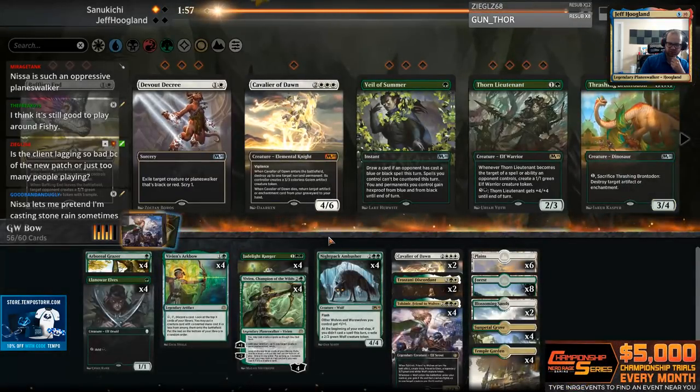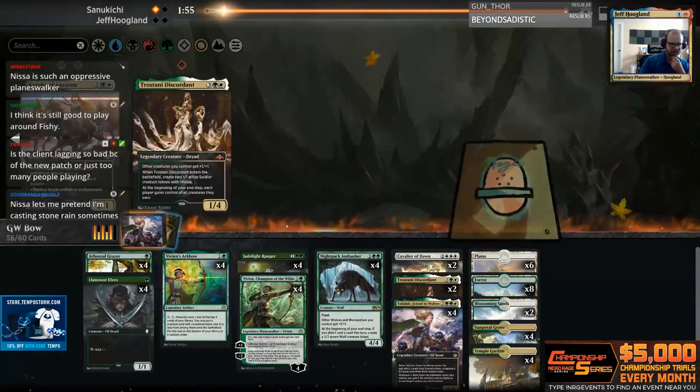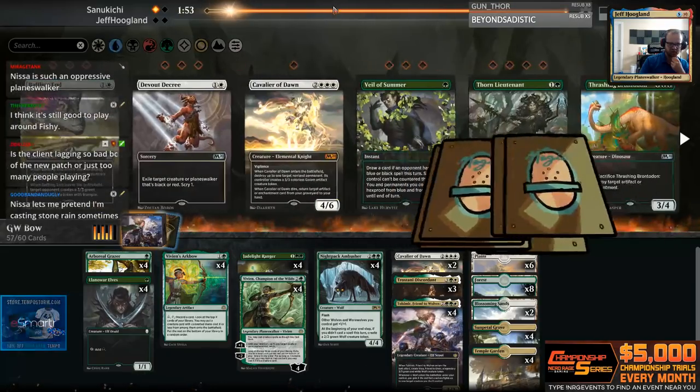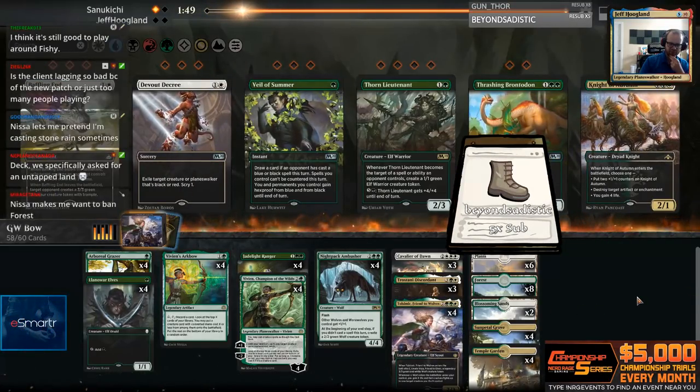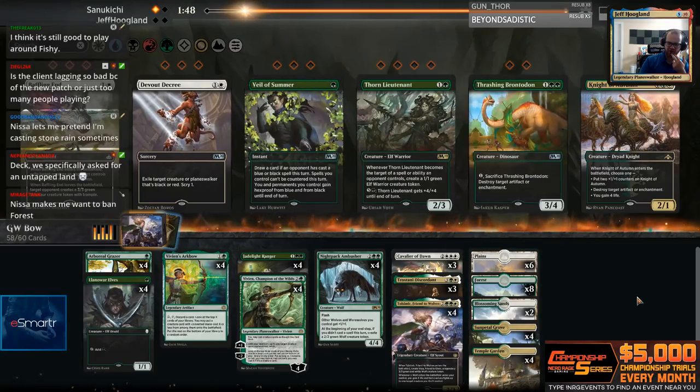Thorn Lieutenant is pretty bad against these other mid-range decks. Mostly there for the aggro matchup. Cavalier's fine. Couple of Baffling End probably okay to round out.